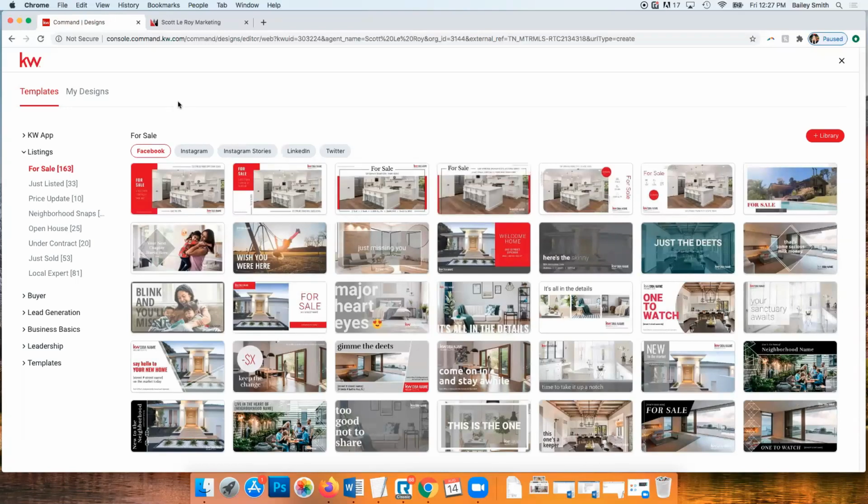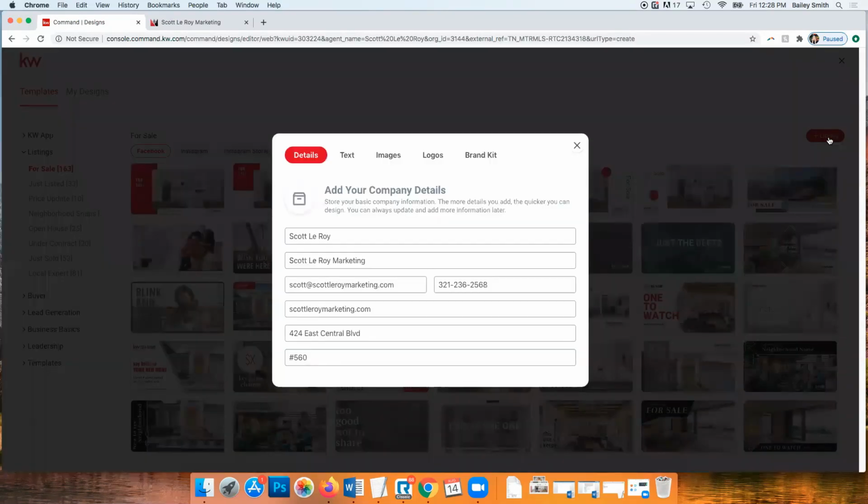All right, so I wanted to get into creating a piece right away, but somebody asked about the library. You can see when you come into the templates, whether you go into print or your social pieces, you'll see this option here for library. So I'm going to click on library.